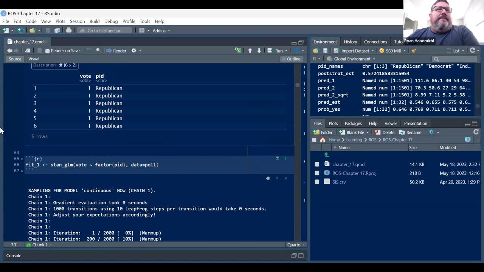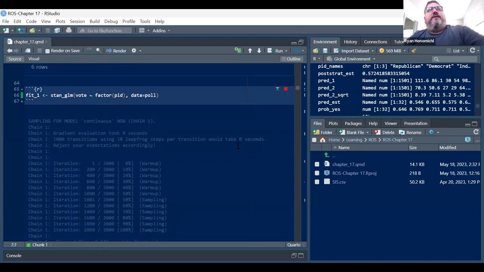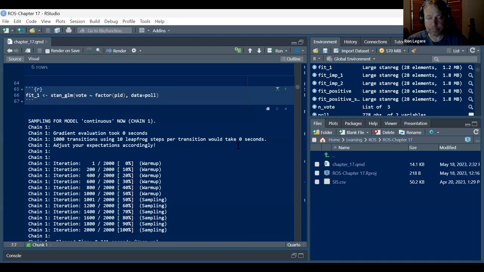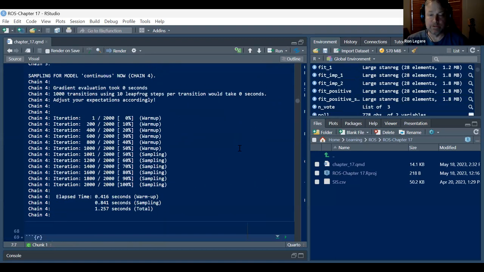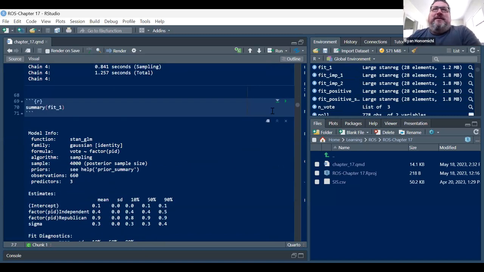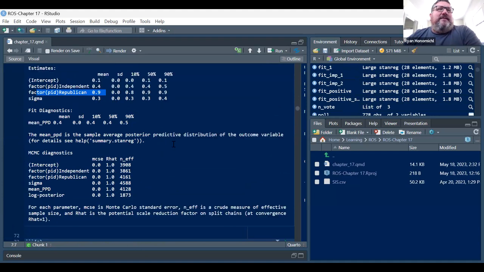Now we're going to fit this model where we treat party as a factor and see what goes on here. I guess I didn't need to push that button, I've already run it, but I guess I wanted some more drama. Refresh equals zero, a little excitement. There you go. So obviously Republicans are more likely than Democrats to vote for him. That all makes sense.